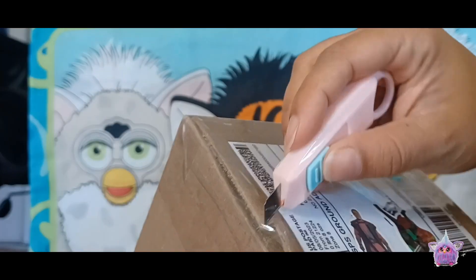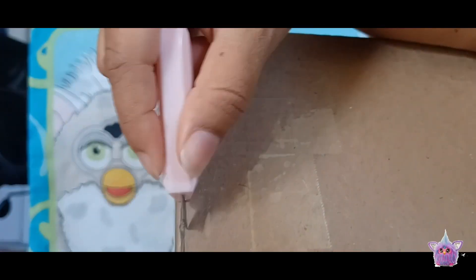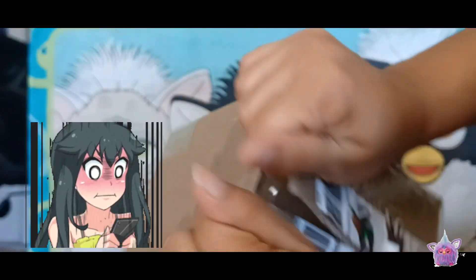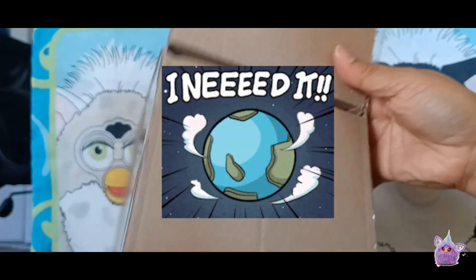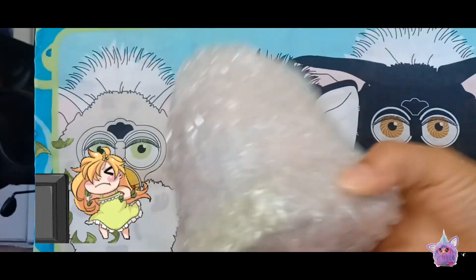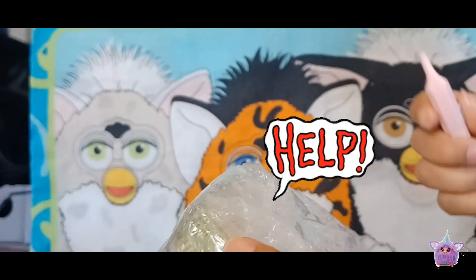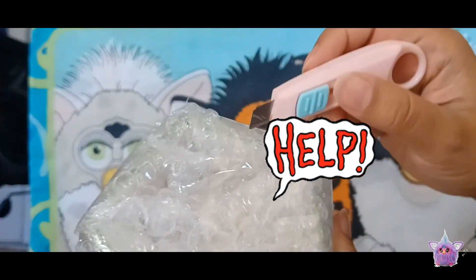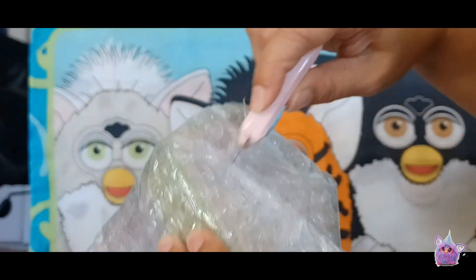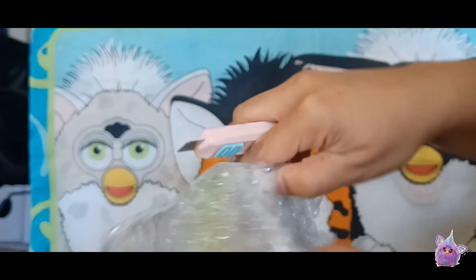Next up we have an item I bought on eBay — one of those midnight impulsive purchases where you're doom scrolling and you see something you've been meaning to add to your collection for the past couple of years. The seller did a great job — they packed it so well, nicely and tightly wrapped — but it's a little challenging because now I have to get through all the layers of bubble wrap without damaging the item while still getting it out as safely as possible.